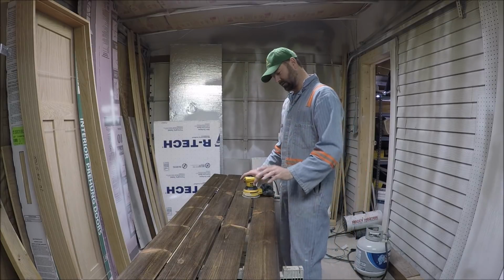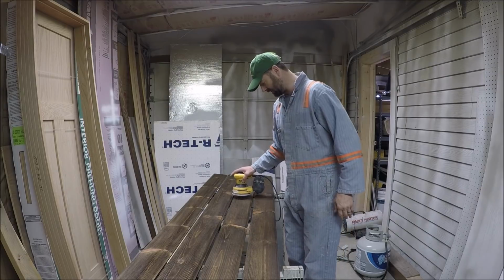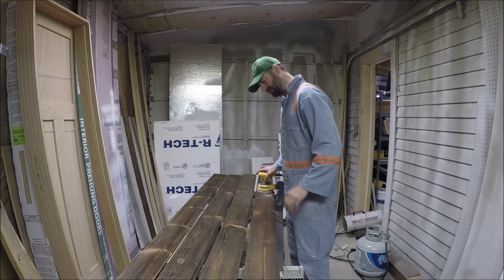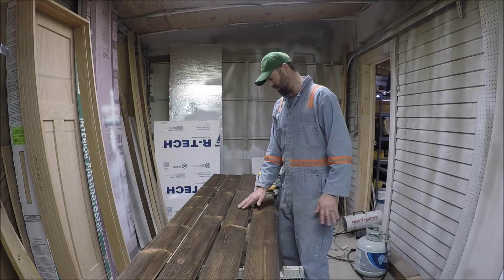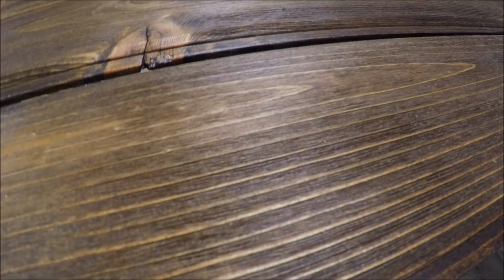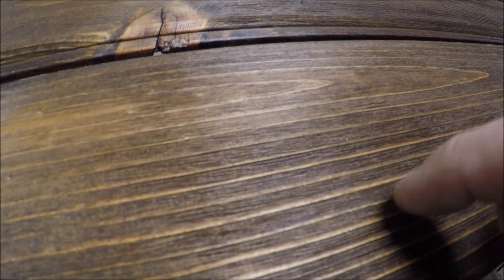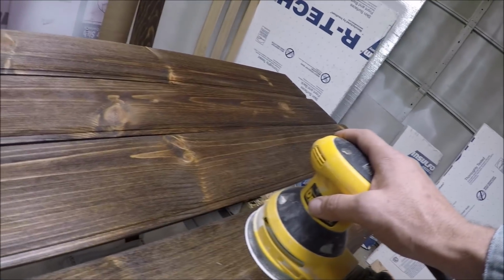Now, to contrast that, what I'm going to do is take 120 sandpaper, and I'm going to just hit the highs, and the high points are going to be sanded off and be a lot lighter. Not sure if that makes much sense, but you can already tell that these are lighter, because when I wipe the stain off, the rag does not get down in there to those little grooves, but it does hit these high points here. So when I hit it with the sander here, it's going to lighten things up and give it more of a contrast.